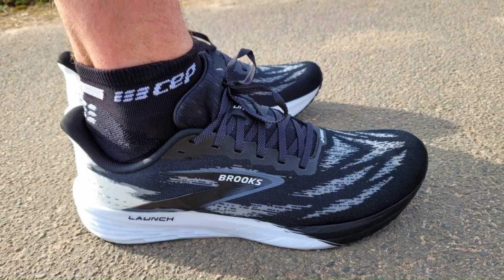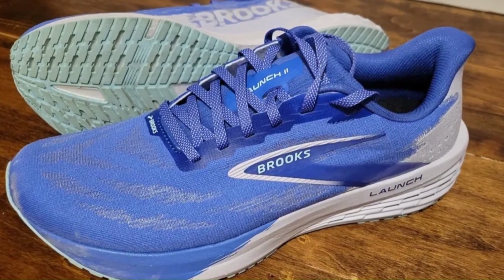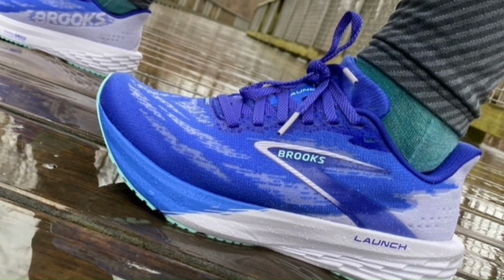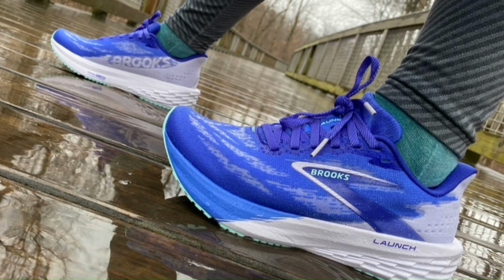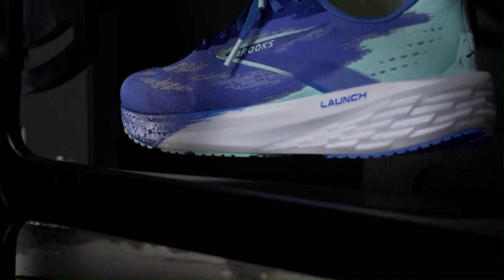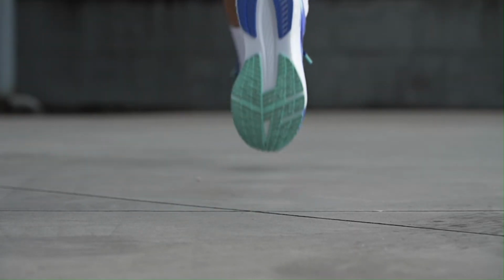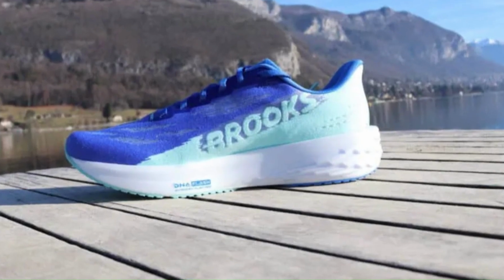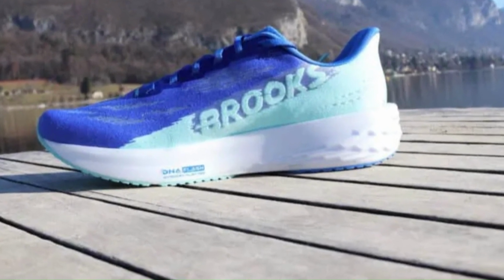One tester noted that this shoe feels light and springy and propels you forward, while another called it downright snappy. Another tester gave the $120 Launch 11 a score of 10 out of 10, raving that it has one of the best sneaker fits so far for her narrow foot, with all the bells and whistles needed. Some other testers, however, found the fit too narrow.